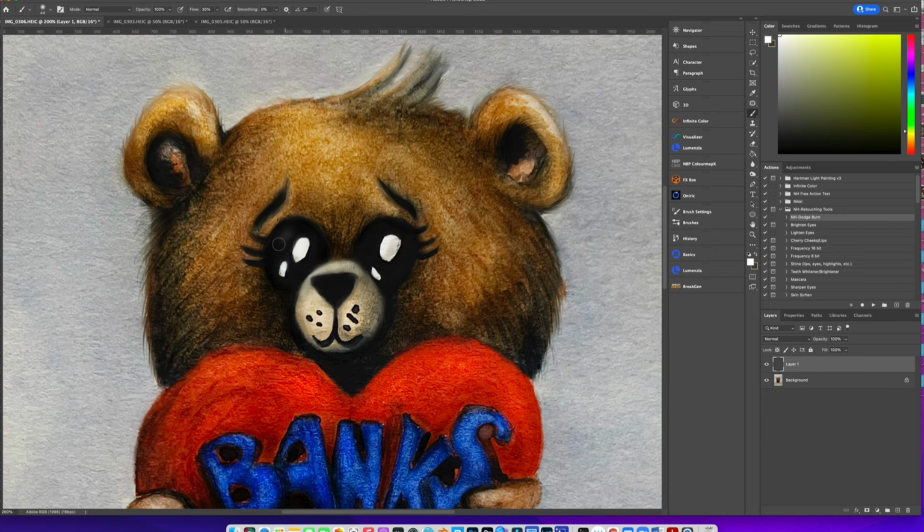So by doing this, we're just adding a really tiny bit of highlight to the eyes. Just like you would if you were drawing in Procreate or traditionally. Little highlight on his nose. Again, these are all the highlights that really are difficult to create when you're painting traditionally, especially in watercolor.